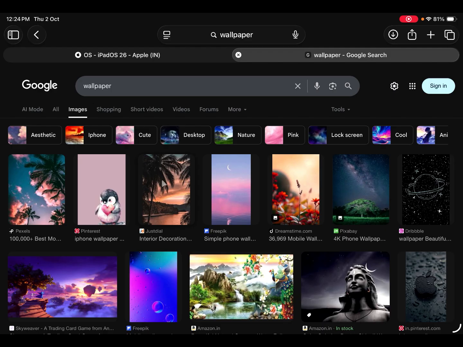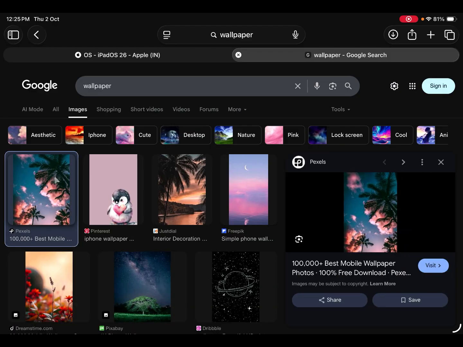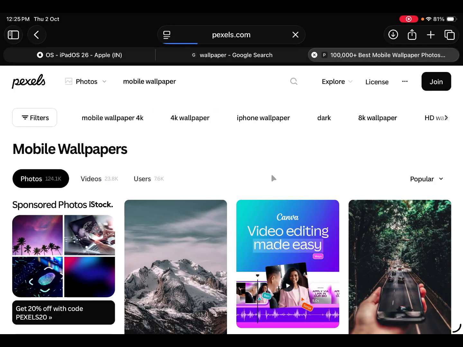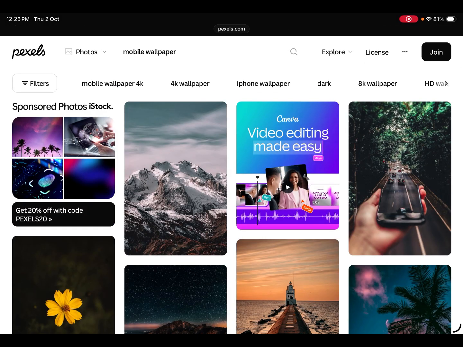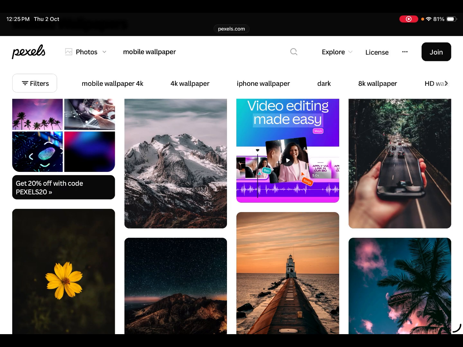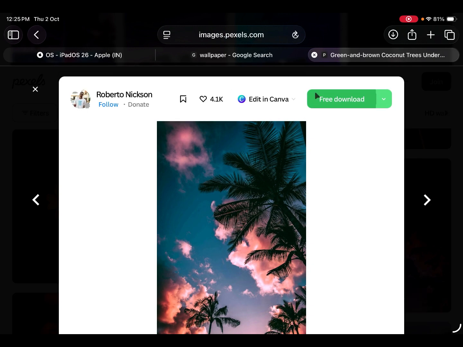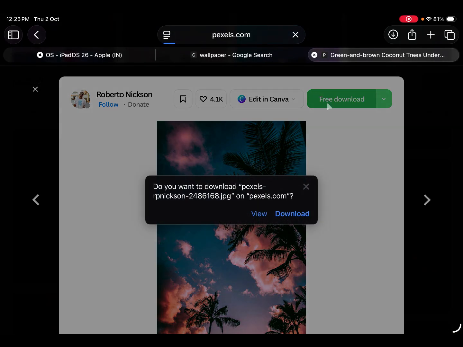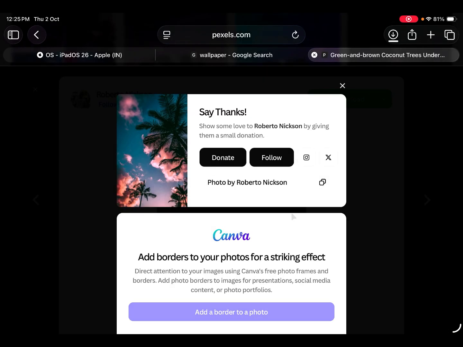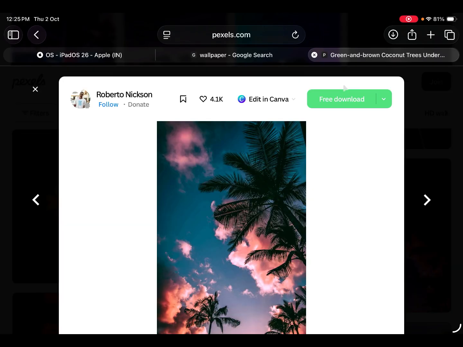Okay, this one. Okay, I download this. Now see, here, can you read this? It's gone now. That notification, can't read it.